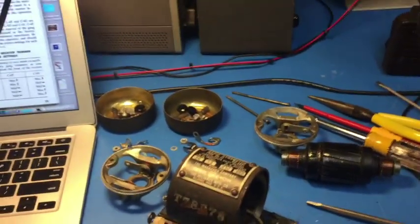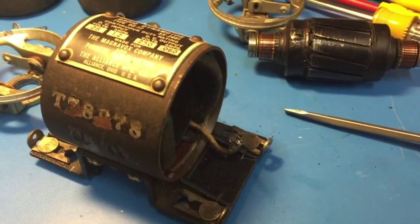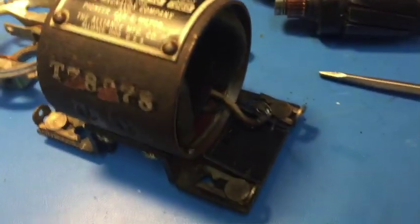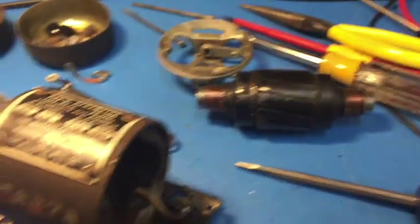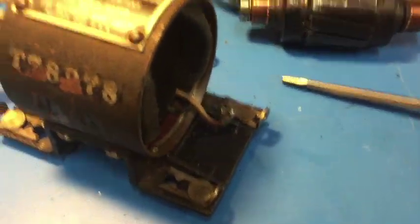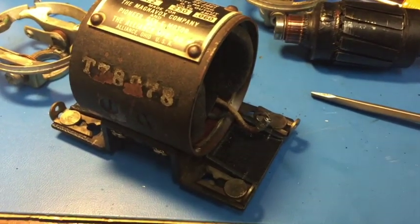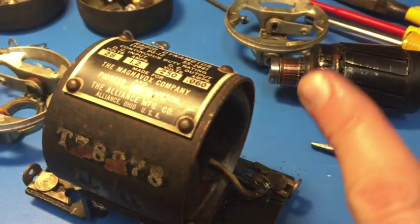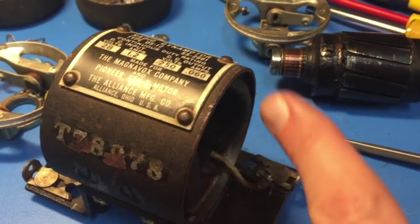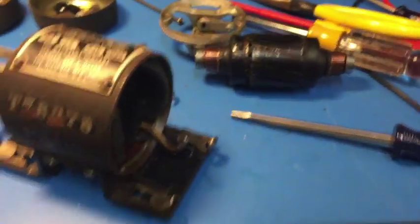All right, so I had a problem with this dynamotor here. I started goofing around with lubricating the bearings a little bit better and reinstalled the dynamotor into the radio, and it seized up. It had always sort of had a rubbing noise. The interesting thing is if you move the armature the opposite way it is supposed to turn, it would run free. If you moved it the other way, it would get stuck.